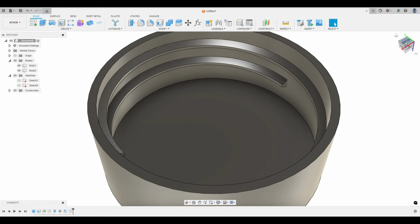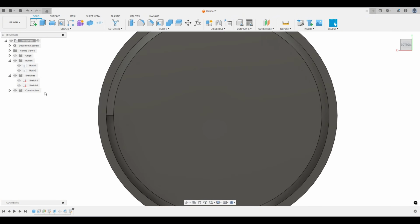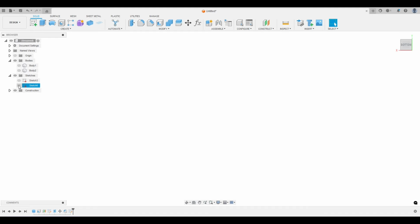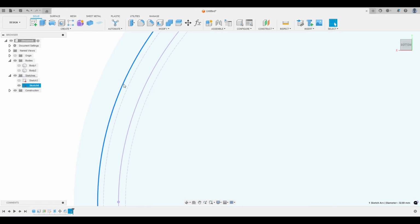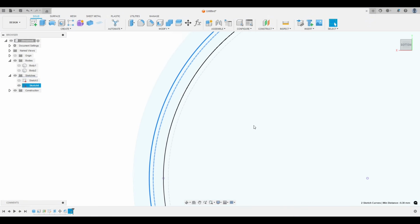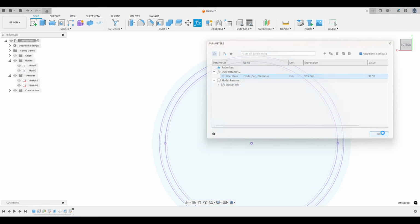Okay, let's go back to the sketch. Let's go to bottom view. Let's turn these bodies off, and let's turn on that sketch. And now you can see this updated. So if we click this and click this, now we're at 0.3. So I went too far. So let's go to parameter. This will just be 32.5 and hit OK.